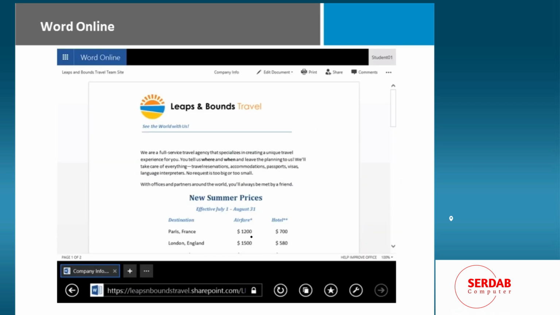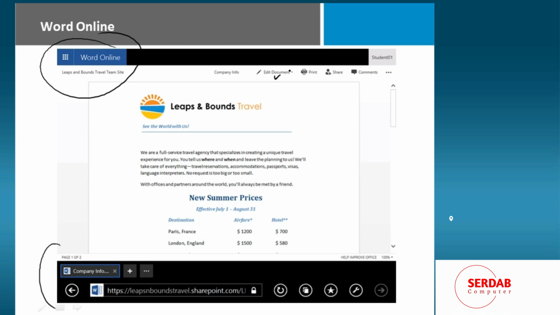So when you look at Word Online, you're going to see here I'm using Microsoft Edge as a browser. And when I log in, you'll see I've got this item here called Edit Document. So the default when you open up a document on SharePoint is that you're going to view it. Notice here, I'm still online, and I can also tell here. So the default is that I'm viewing.